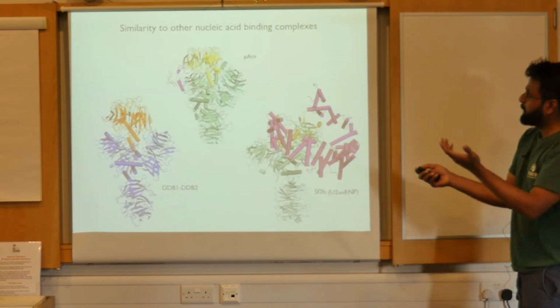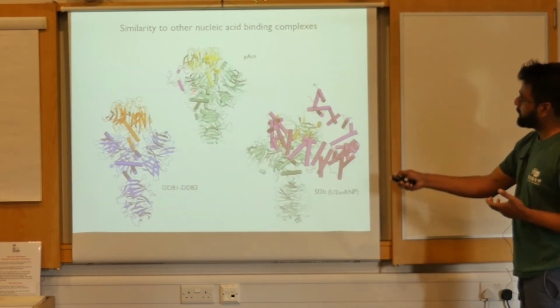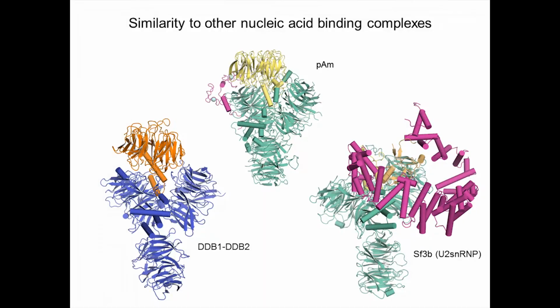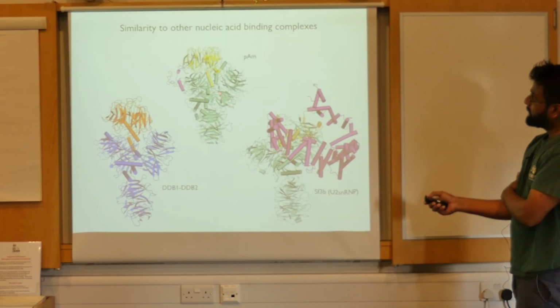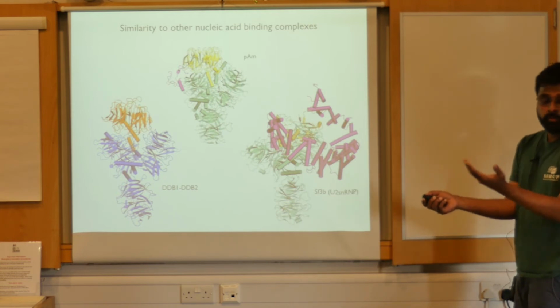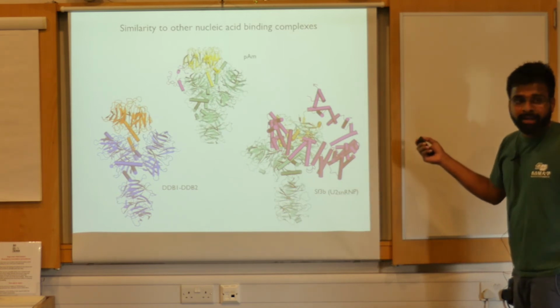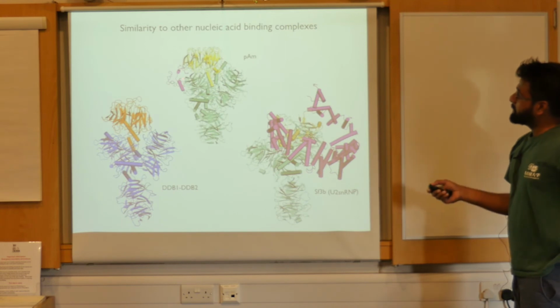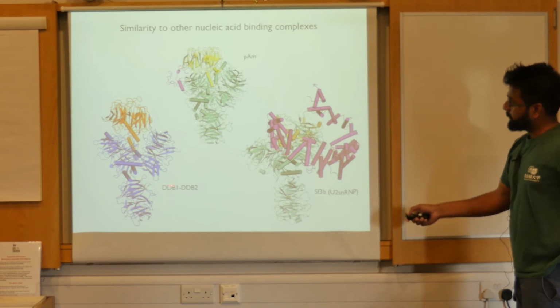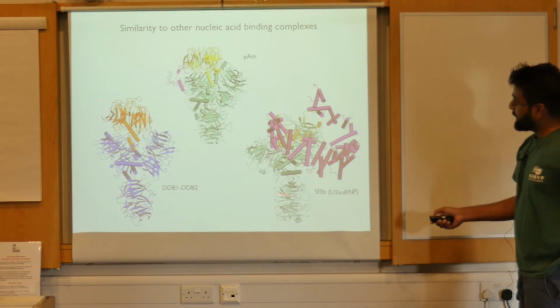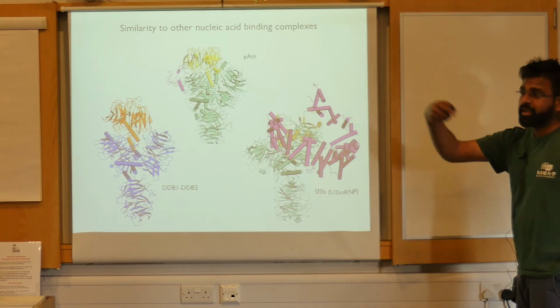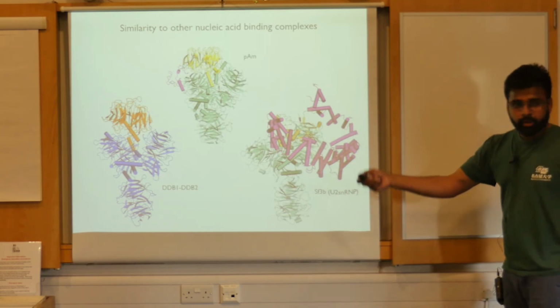At the end of the day, you get something like this. We call it a model for the protein complex. So we were able to build a model for the PolyA module because we had a very high resolution density map, and we were able to get a lot of information which was previously unknown because there were no high resolution structures. One of the most striking things was that this model we built for PAM here was very similar to several other nucleic acid binding protein complexes which had already been solved and modeled.